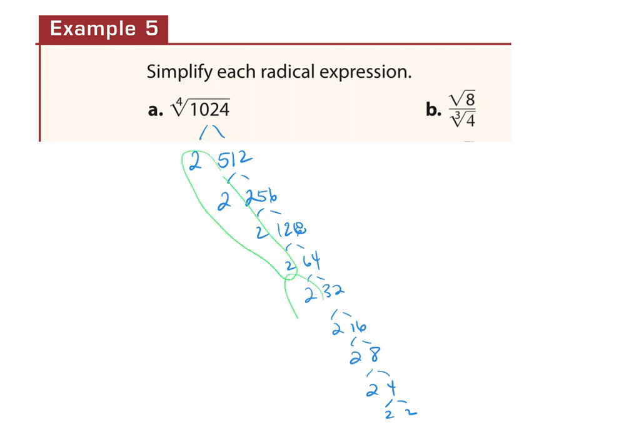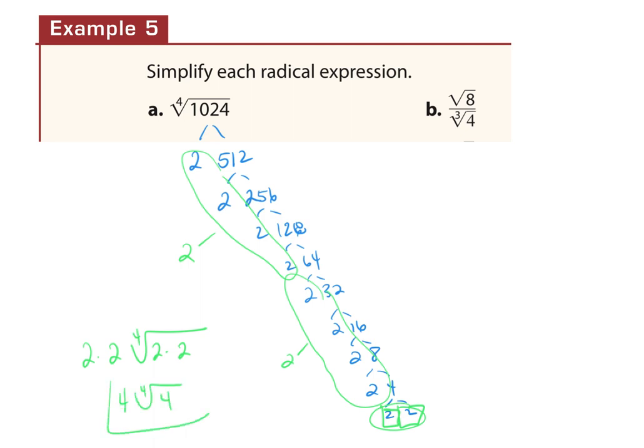Group it, and then you have 2 left over. So 1, 2 can come out here, 1, 2 can come out here, 2 of them stay in. So I have 2 times 2 that came out, 2 times 2 that stayed in. That is a 4th root of 4. Lots of 4's going on.